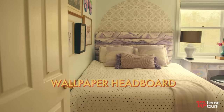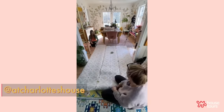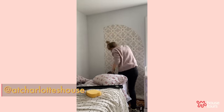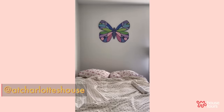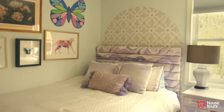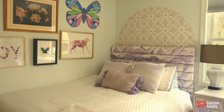This is my oldest daughter's room and she is 13, which means she has opinions, but she is very sweet and she does let me come in and do some design every once in a while. For this space we brought in some wallpaper and used it as the headboard. This is a great way to use wallpaper in an unconventional way — it's budget friendly and a great solution for a small space or really any bedroom.